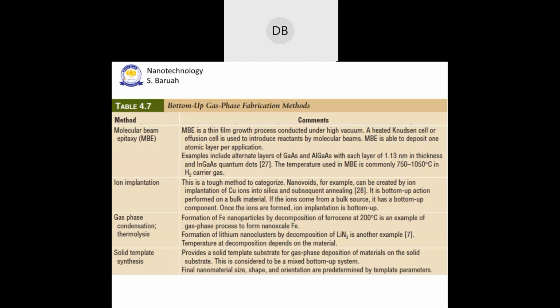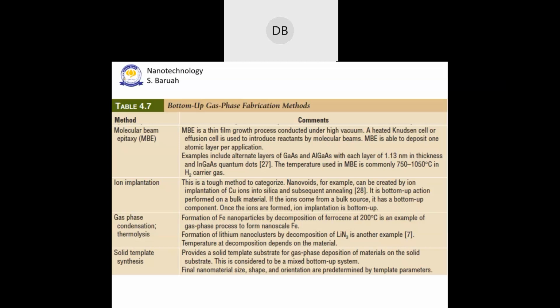You know what momentum is, right? It's mass into velocity. So an ion moving at the same velocity as an electron will do more damage because the ion has more mass, and more mass means more momentum. Because velocity is the same for both, the impact made by an ion will be much more compared to an electron. Okay, you understand? So that's what we do. We throw all these ions on a surface and we generate nanoparticles. I hope you can visualize the thing.